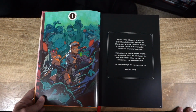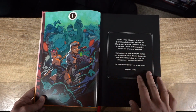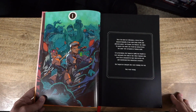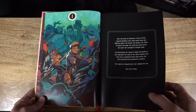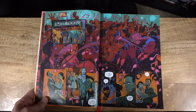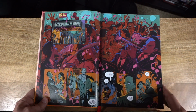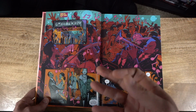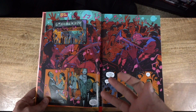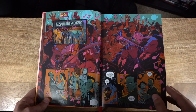And then obviously we jump into issue 1. We get a brief breakdown of what the story is going to be about, which is pretty cool. I like when books do that. And then we pick up with the issue. As you can tell, immediately the joy, love, and compassion come through the art and the contents in general. Such an amazing book.